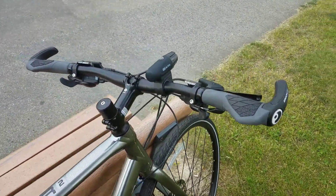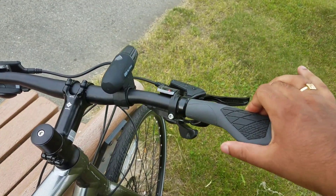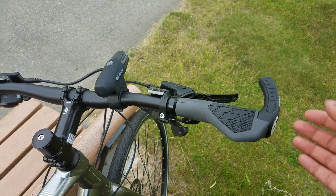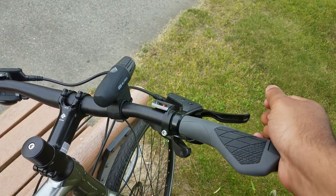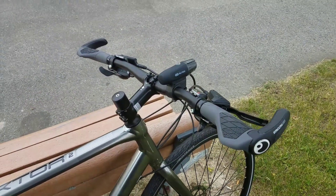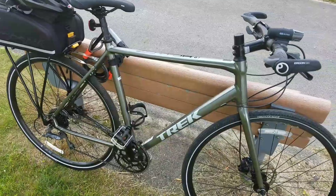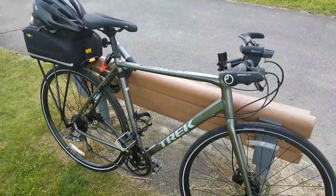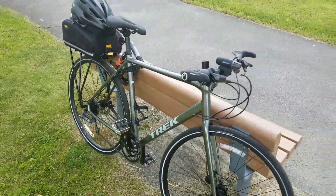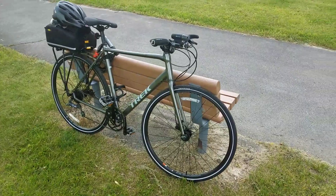My hands and palms don't really hurt that much anymore. I don't know if it's these ergonomic grips or if my hands just got used to it, but the absolute game changer has been being able to hold the bars differently, especially when climbing hills. For 35 or 36 bucks I would recommend these Ergon grips over replacing the seat, honestly. If you haven't ridden in a while, you don't know what you're missing — get some nice grips, you'll absolutely love them.